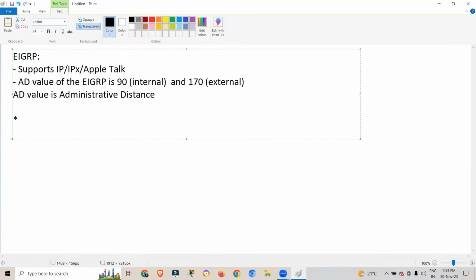This is a note. Lower the AD value means more trustworthiness in protocol. That means if we have a lower AD value, we have more trustworthiness. That means the protocol is more reliable, right or not?